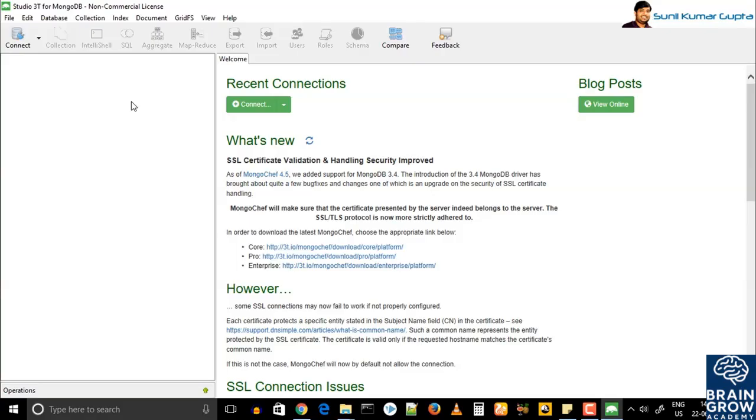I'm not going to add everything at once, but slowly I'll add more things related to this Studio 3D or Mongo Shell. The very first thing, we need to connect to the MongoDB server. For that I need to start the MongoDB server.